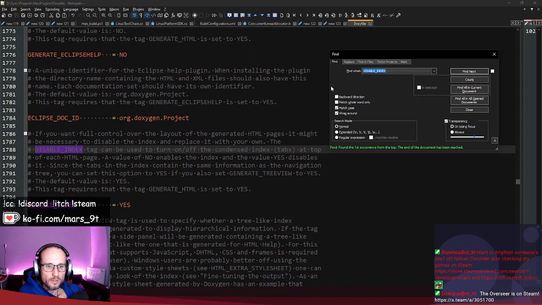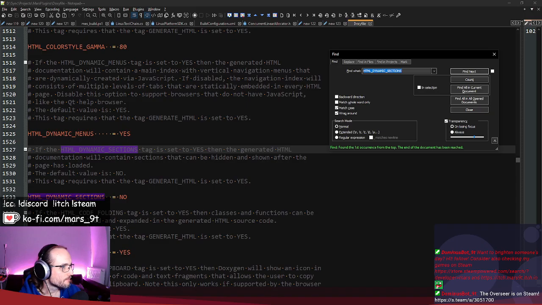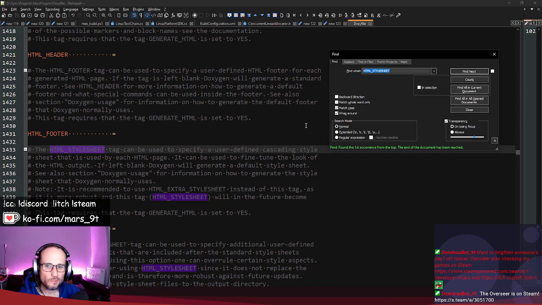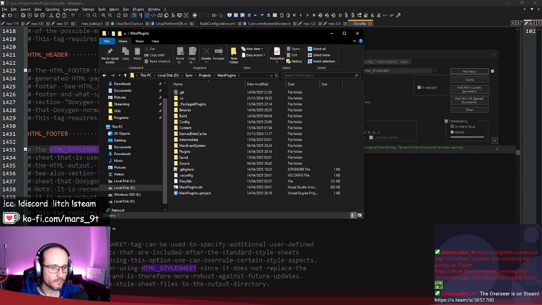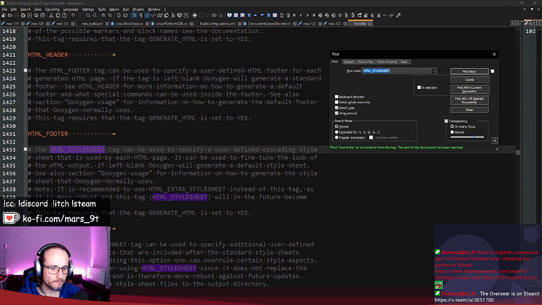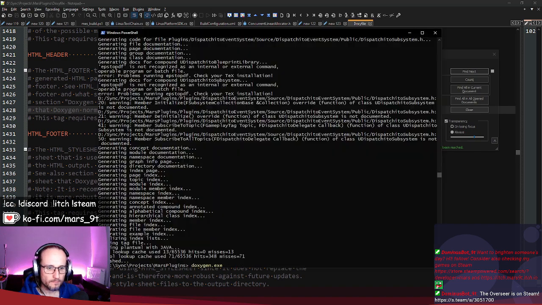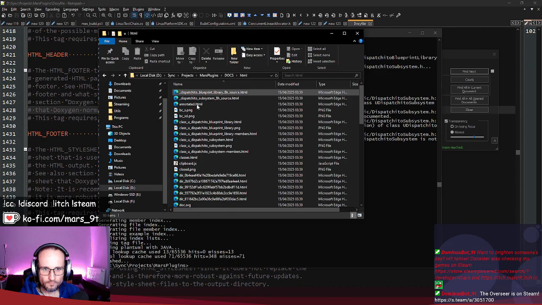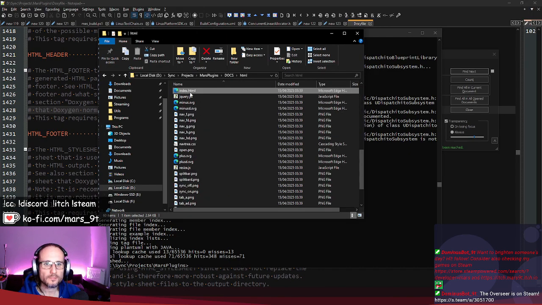A value of no enables the index and the value yes disables it, since the tabs in the index contain the same information as the navigation tree. HTML dynamic sections, no.